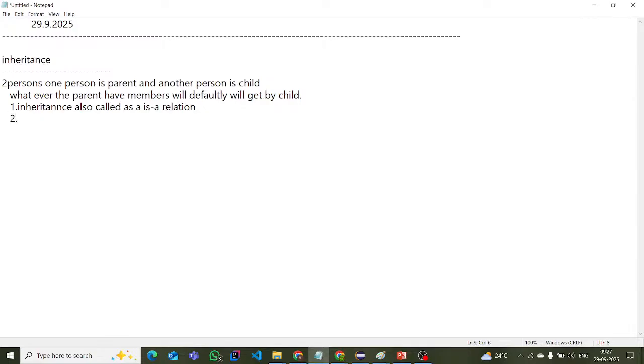Second point, how to maintain this between two classes: by using the extends keyword. By using the extends keyword, we can implement this.